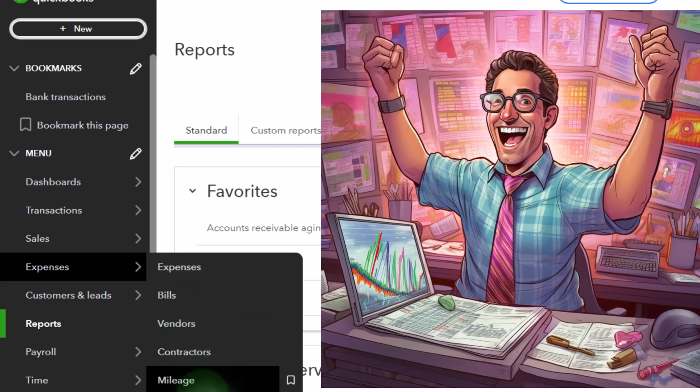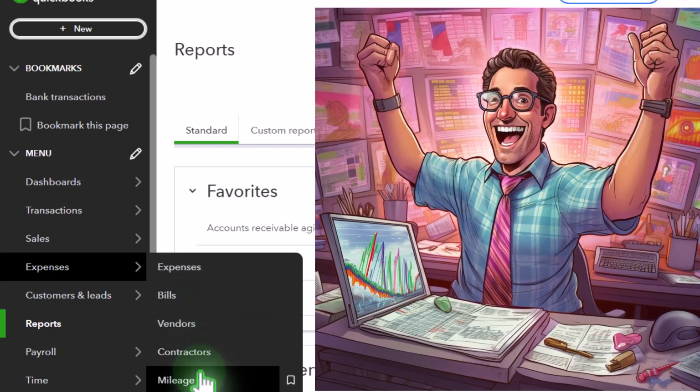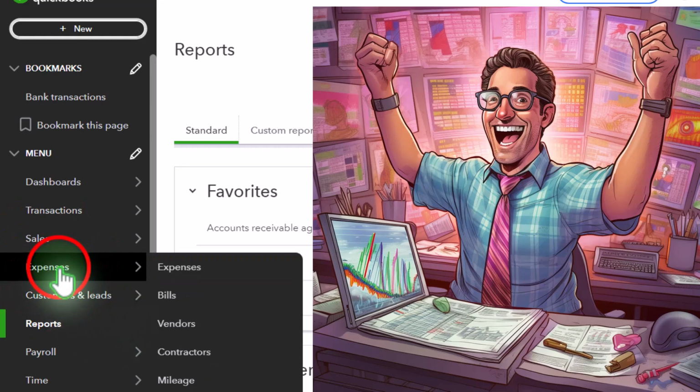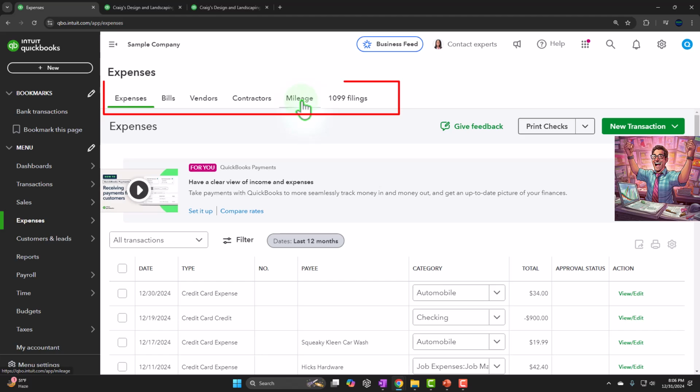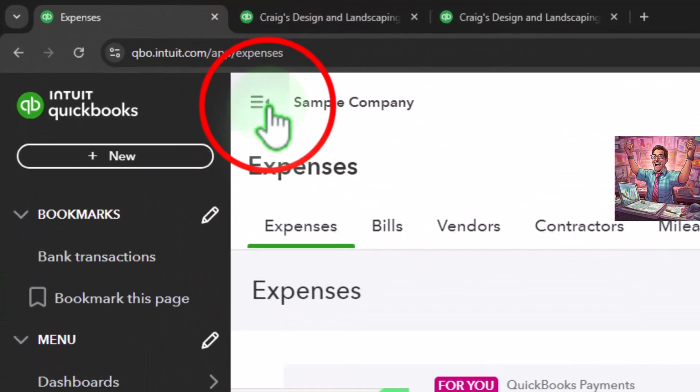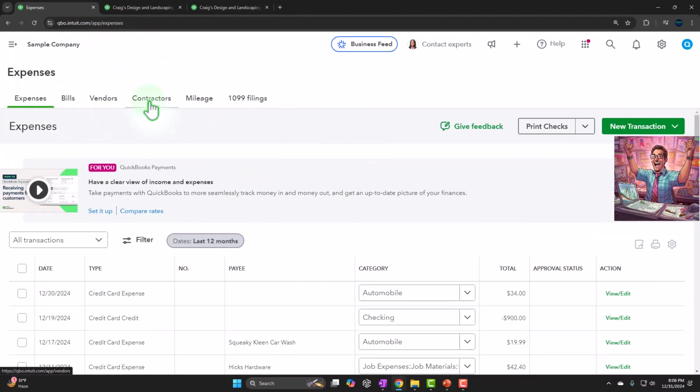The drop downs, or the side drops, or whatever you want to call them over here. But I typically go into the expenses this way, and then you can see those same tabs are up top here. So now I'm going to close up the hamburger and we'll analyze basically these tabs.